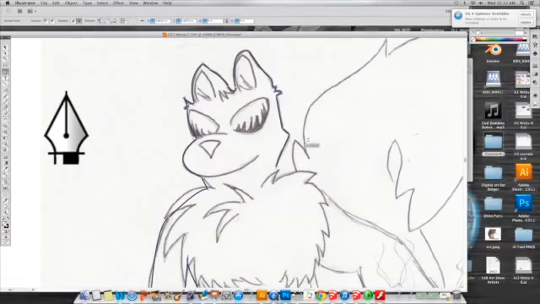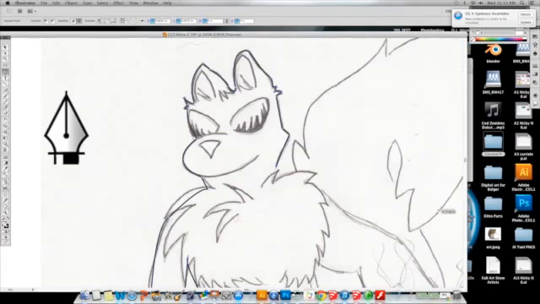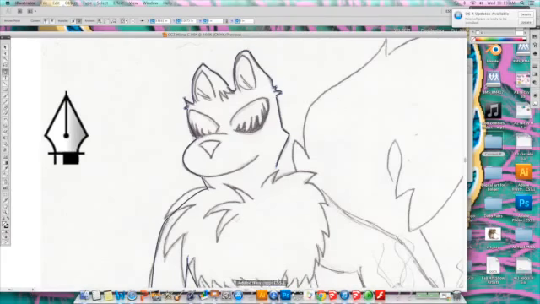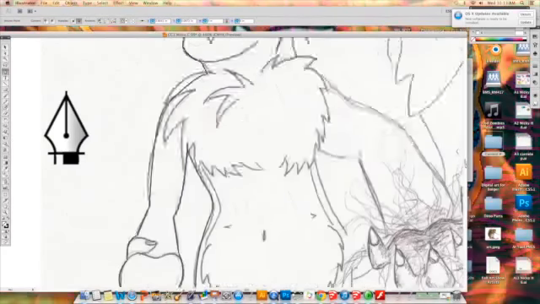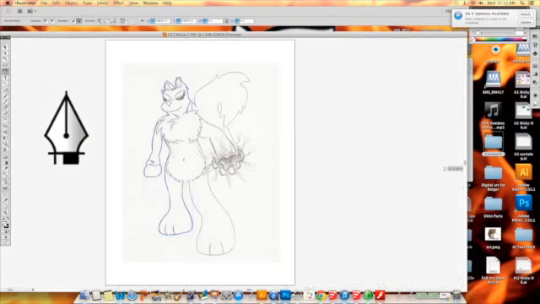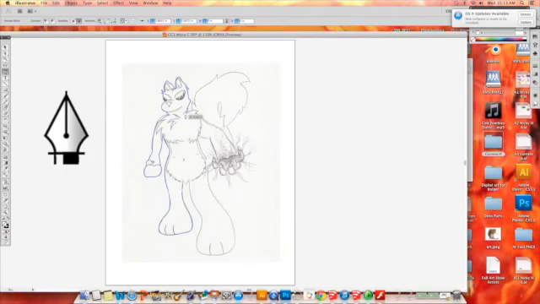Although the tail is the same color, I'm not going to do the tail as the same first shape. I'm going to make a separate shape for it because you can see that it goes behind the character. So I'm going to make a separate shape for that. I'm going to Command 0 now so I can see my whole page, and continue around my body and arm.